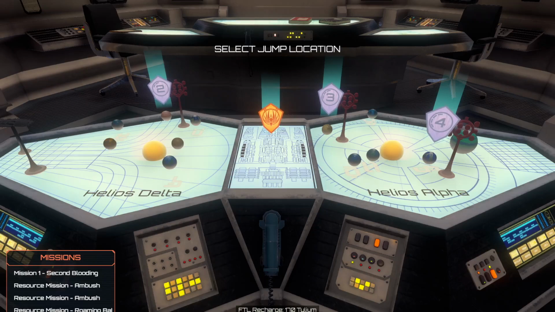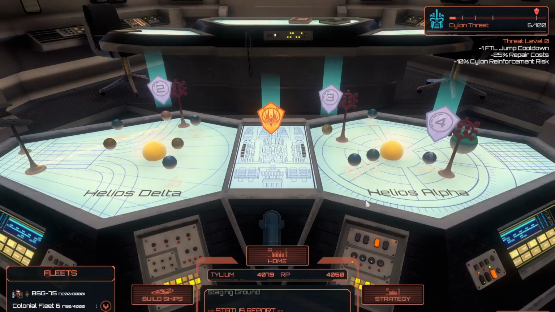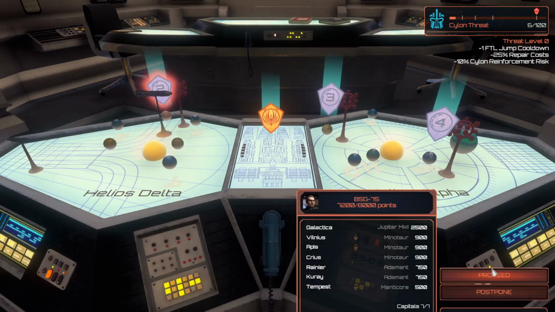So I'm jumping to mission marker 2. It's in Helios Delta. Confirm jump. Silent fleet is 4,900, which I should be able to take easily with a 7,200 fleet. Unless I'm completely incompetent.